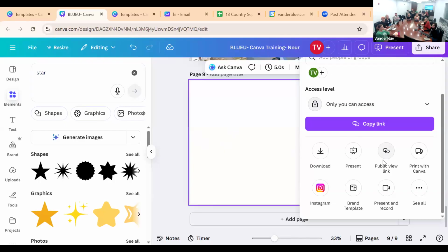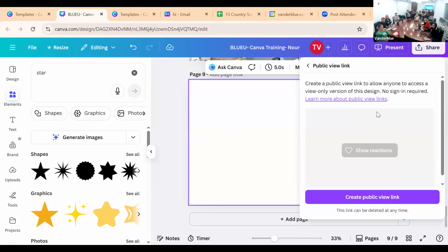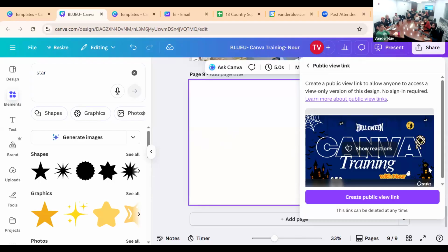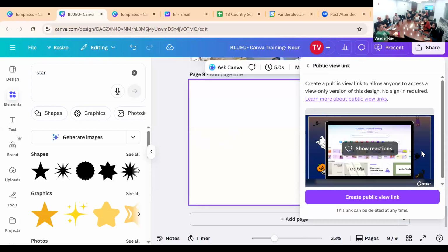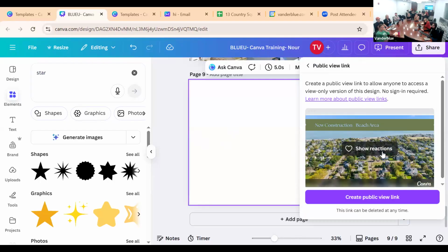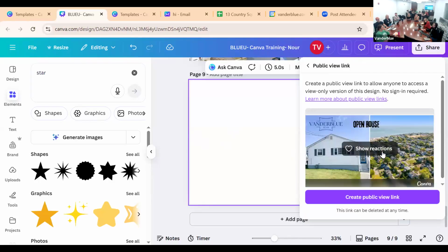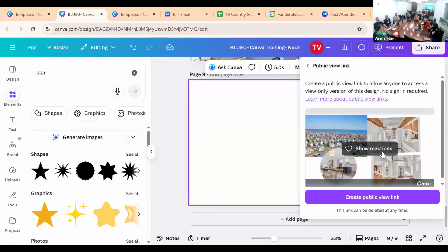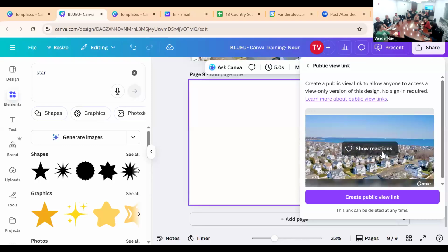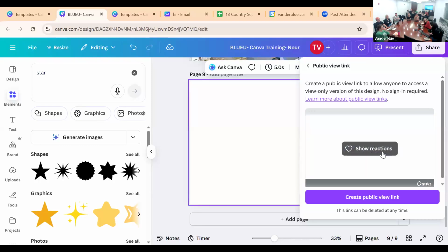You can send something like, if I copy this link, the public view link, it'll send over. And if I did transitions, I'm not 100% sure it'll do the transitions if I share the slide. You would have to go on Canva. It wouldn't do the transitions in your email.